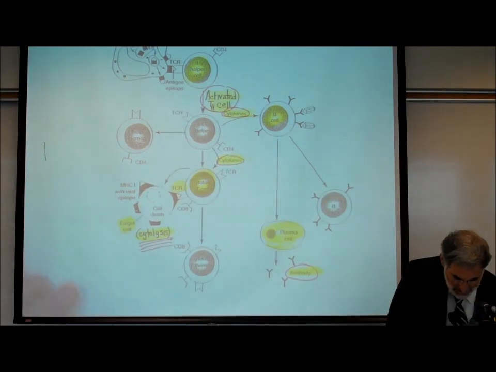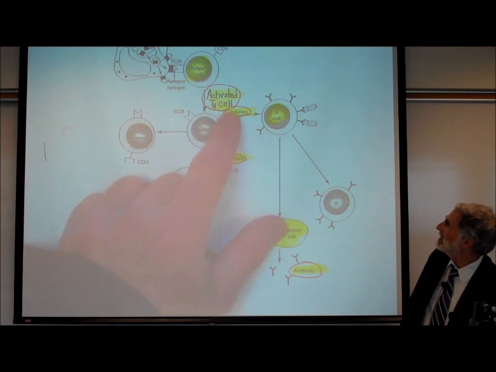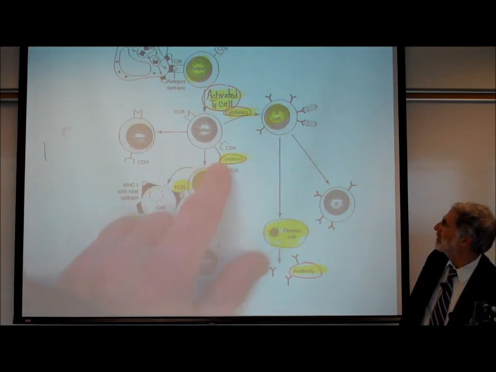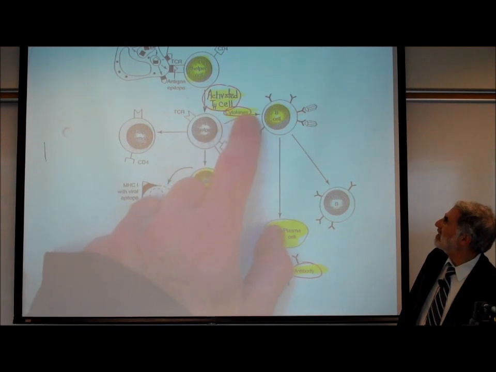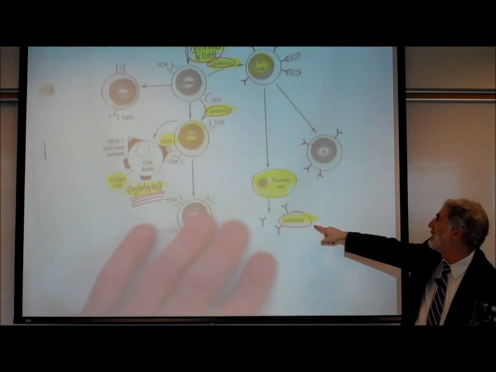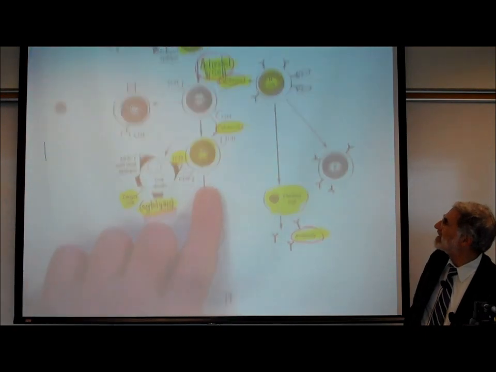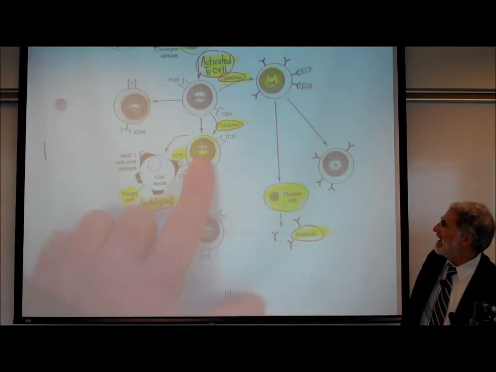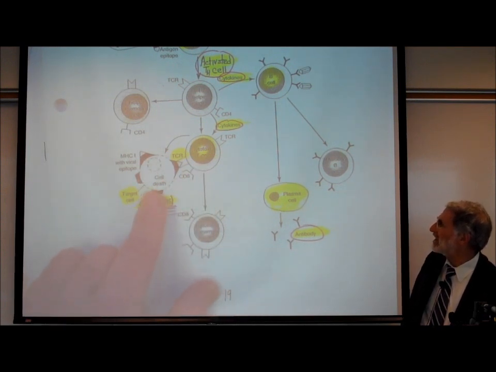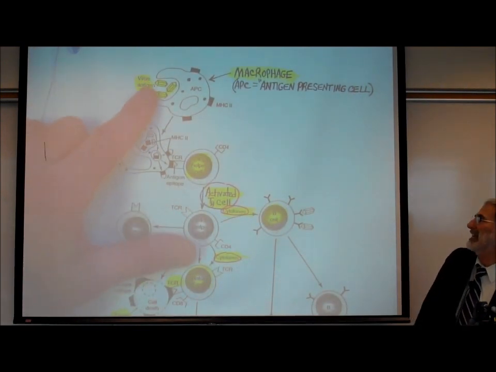This is page 19. Here it shows this helper T cell has been activated, and it's releasing cytokines here and here. These cytokines activate the B cell. The B cells produce the antibodies. Here it's showing these cytokines released by the helper T cell activate this cytotoxic T cell. And what does this cytotoxic T cell do? It approaches this cell that is infected with a virus, and it ruptures it. It destroys it. The first picture at the top, I'm not going to test you on.